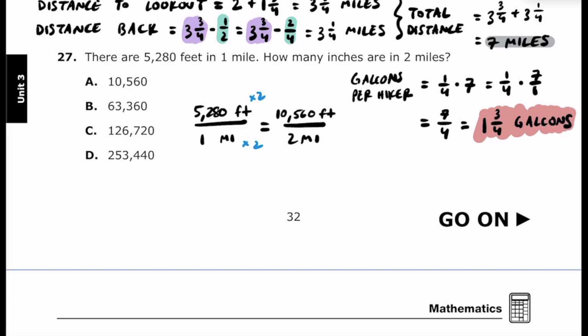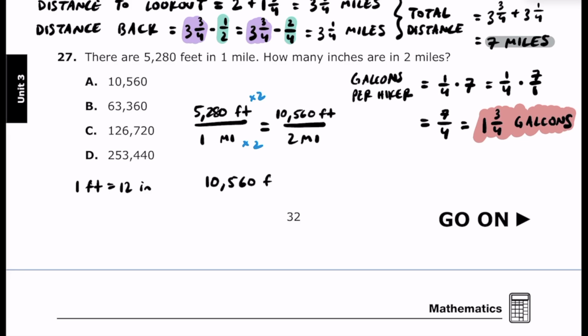Now the question they asked though is how many inches, right? So we want to figure out if we're going from feet to inches. We know that, well, there should be a unit conversion chart they can click on during the test here, and know that 1 foot is the same thing as 12 inches. Those are equivalent to each other, right? Inches are smaller, feet are bigger here.